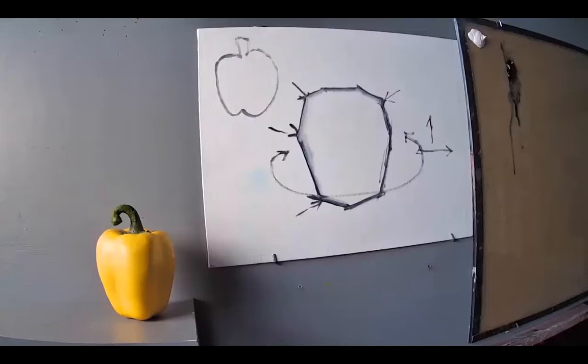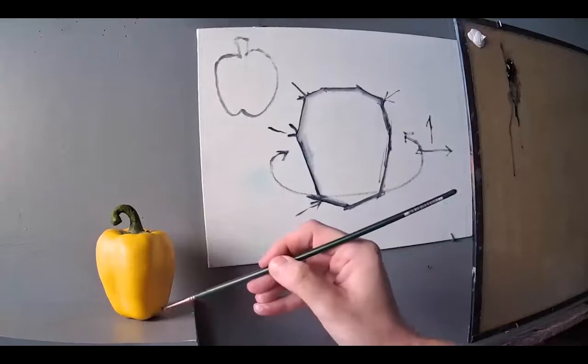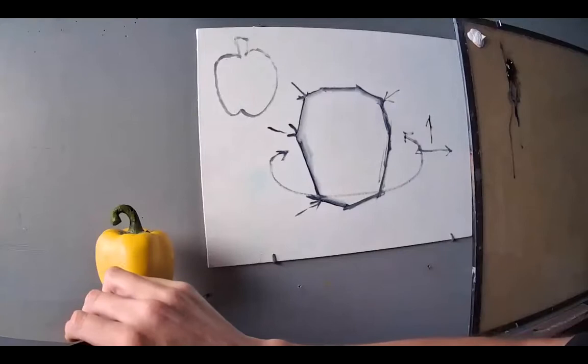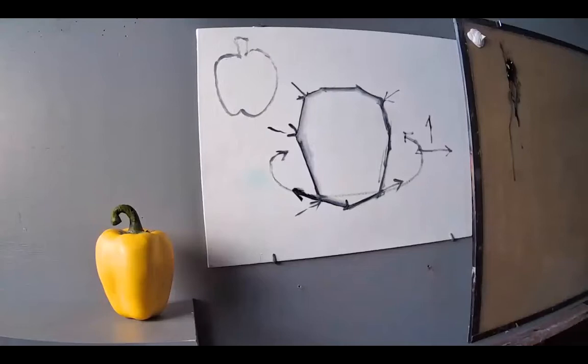But if I start my drawing with this kind of analytical structural approach, I can find things like the way the bottom of that fruit cuts through the space, right? The bottom contour of that pepper, one side of it moves backwards in space in one direction, the other side of it moves backwards in space in a different direction. And I can start to see that aspect of the object I'm drawing. This object is moving through space like that. This point is closer to us, these points are further away. I can immediately establish that aspect of the object.